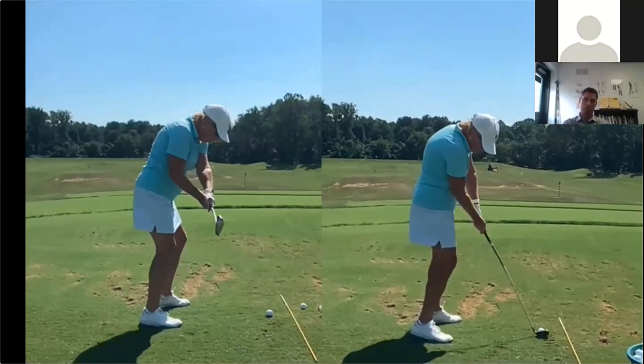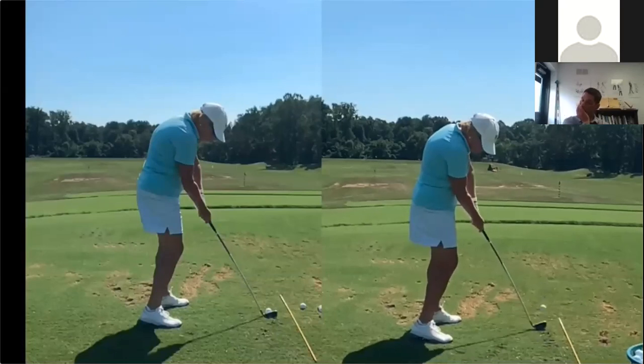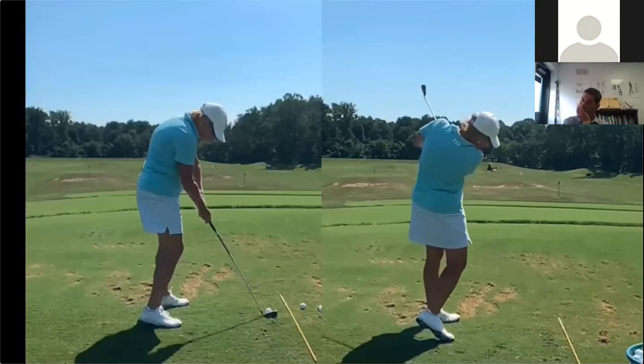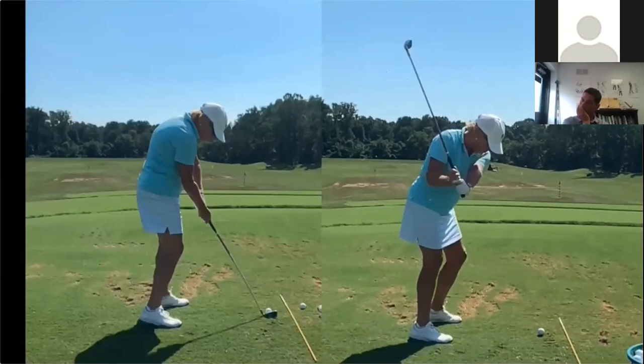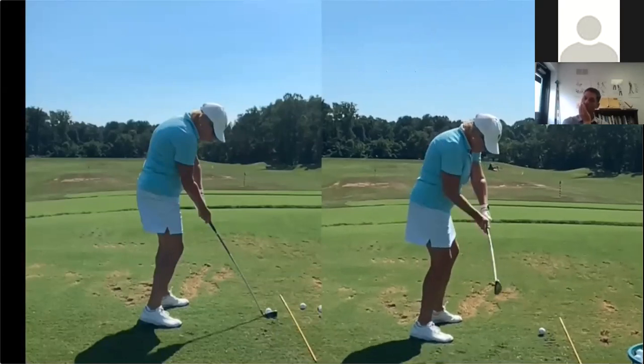It's coming down, and that's going to create the opportunity for the ball to start straighter as long as she now starts to square the face up, because she'd been swinging left. She had that little hold on move, that little chicken wing, where if the club's working slightly more into out, she's going to have to allow the forearms to have some natural rotation to square the face. You're going to see this one, she didn't quite square the face and it launched a little bit more to the right than ideal. Although one of her little extra credit thoughts was to work on this move and try to start the ball to the right, so we create the opportunity for it to curve back to the left. So this was a nice difference.